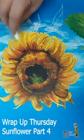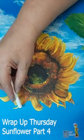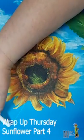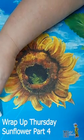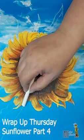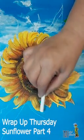So I think these are the back of the sunflower that has some things coming out, a couple leaves and these really weird things. Okay, so right now, this is just placement. It'll probably change up a little bit. Like I said, that's a good thing about working with chalk is that you're able to go back in and erase a lot of it by just wiping it off with water.